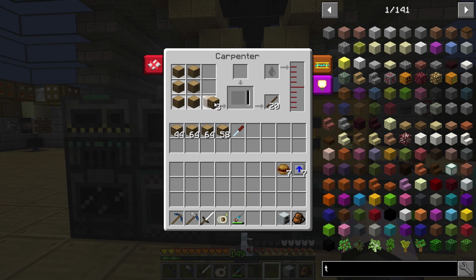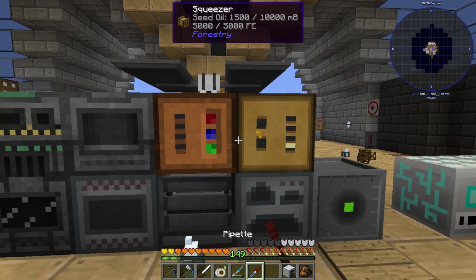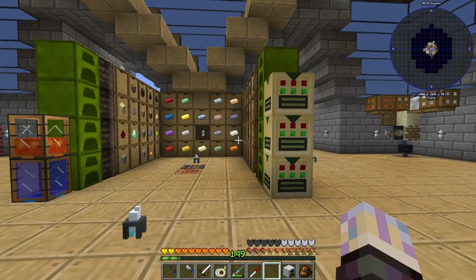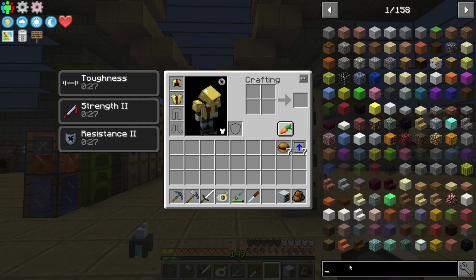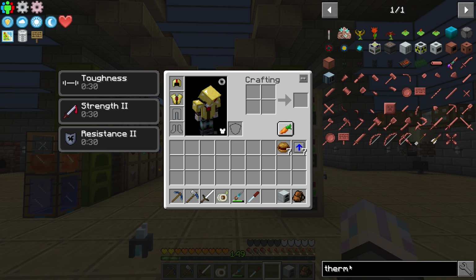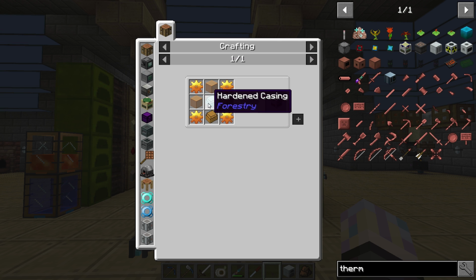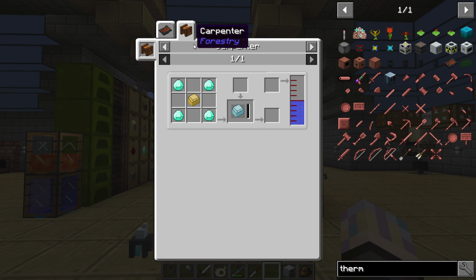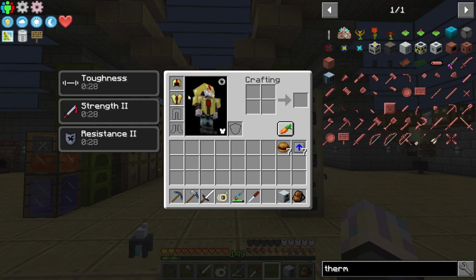I have no idea. Let's put it in the actual carpenter. Let's grab our pipette. Sweet and sweet, right? Let's do that. And there we go. Probably just needs that out of the way. And that's going to go. Okay. So what else do we need for the thermionic? We needed gears, and I already made those. And we'll see what else we need here. We need one of these hardened casings to do that. Looks like we have a way of doing it later with a modular machine, which is pretty cool. But we need 4 diamonds, we need water, and we need a sturdy casing.